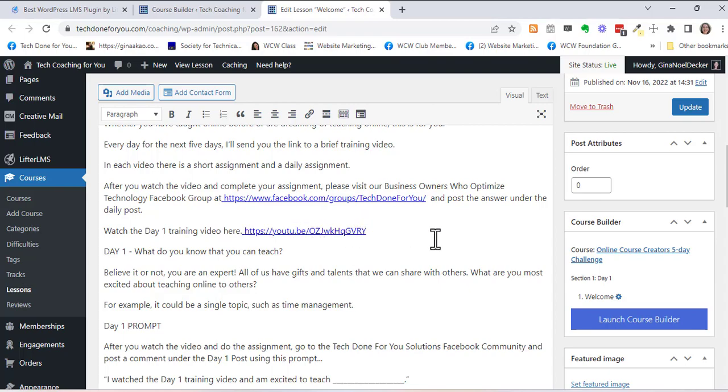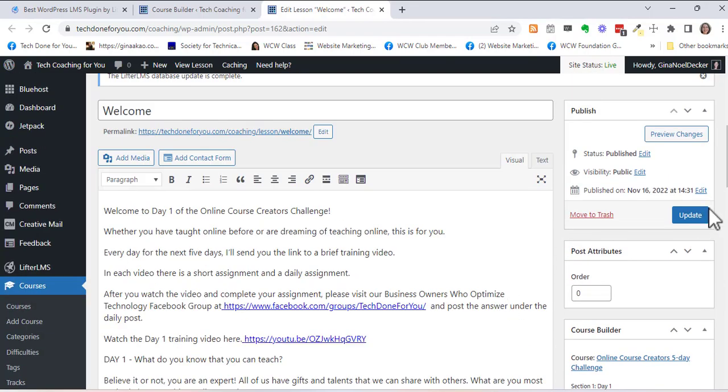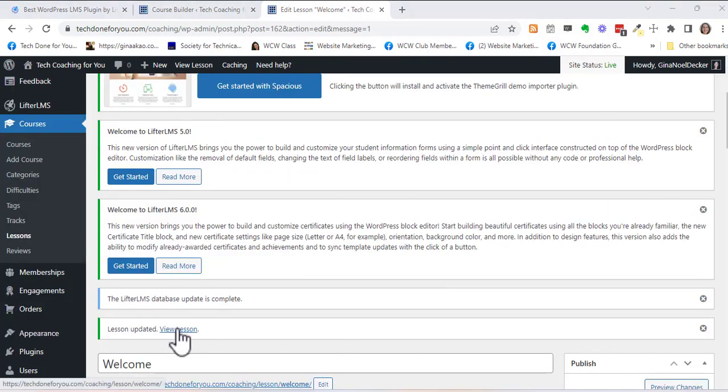And some of these things will be fine as is. Each lesson can have a featured image, and you don't necessarily need to have that right away. So let's just update this, and we'll view the lesson.